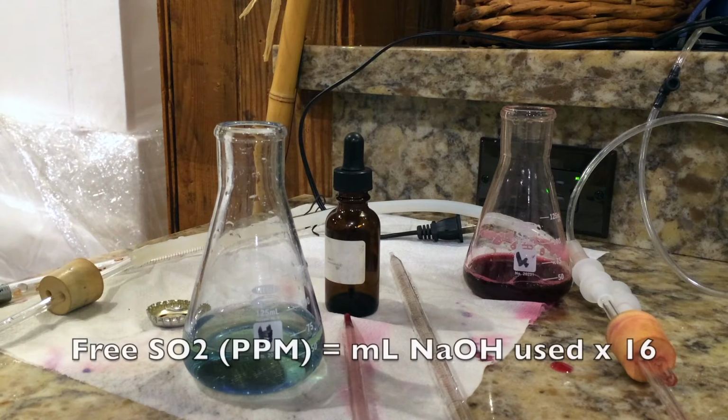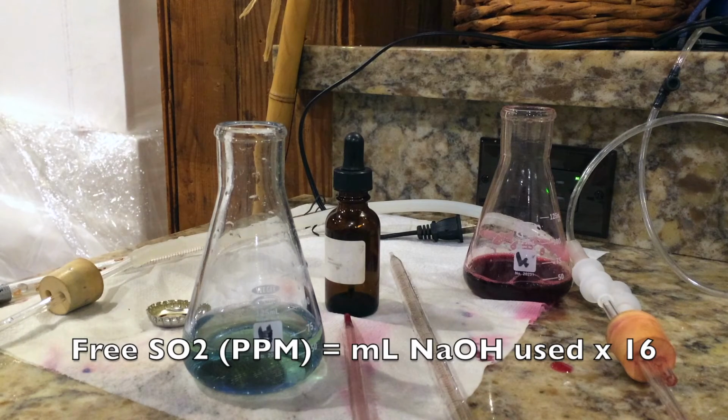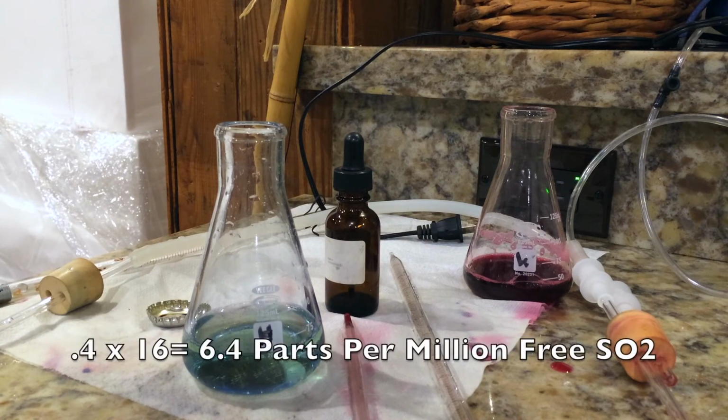Basically, you just take the milliliters of sodium hydroxide that you added and multiply it by 16. So since I had less than 1, there's actually going to be less than 16 parts per million here. Since I added less than half a milliliter, it's going to be less than 8 parts per million here. So I really need to bump up my SO2. This is why you always need to keep checking, because you don't know how much is going to be bound up from your first addition, and you don't know how much is going to be used up by oxygen exposure in your barrel or carboy.